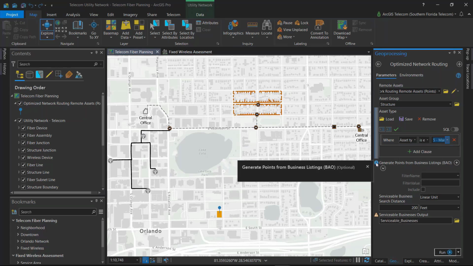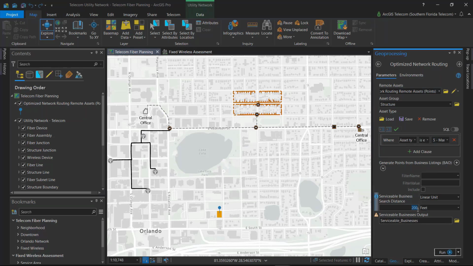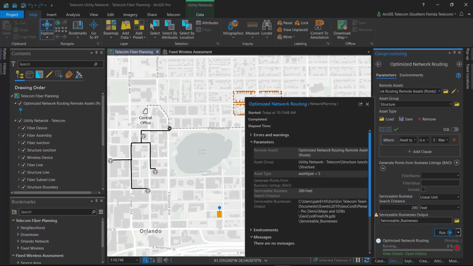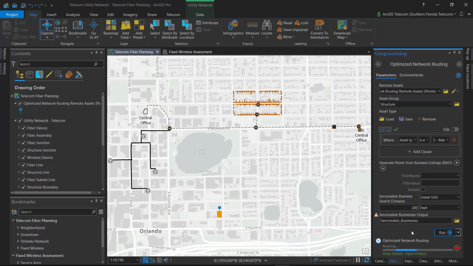Now, as a network planner, I may also want to see other business opportunities along this route that we could also offer this broadband service to. So let's return all businesses within 200 feet of this proposed route. Now, as this tool runs, what it'll do is it'll go into the utility network and locate all of the manholes.